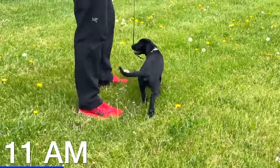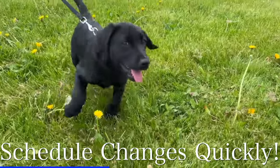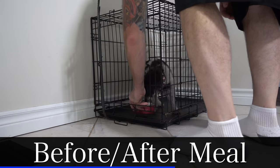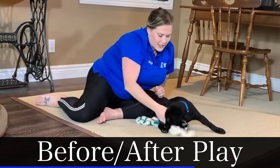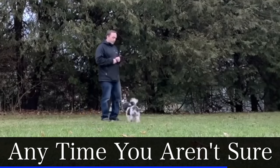You've probably established some kind of timed schedule, so you take your puppy out every hour or every couple of hours, but that schedule is going to be fairly puppy dependent and will change over the first couple of weeks. On top of that timed schedule, be proactive and take your puppy out anytime one of these five things happens: before and after they go into their crate, before and after a meal, after a nap, before and after a play session, and anytime you just aren't sure if they need to go. You're going to be amazed how being proactive can make it less likely for your puppy to have an accident indoors.